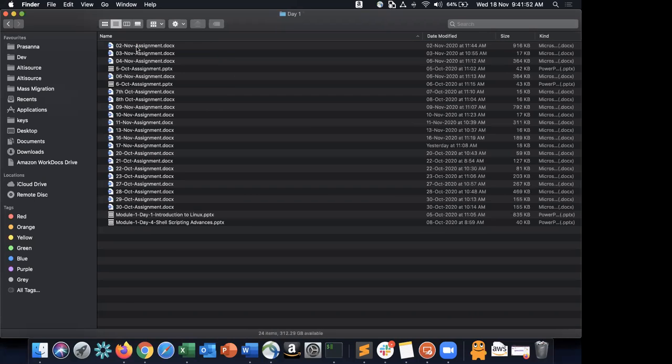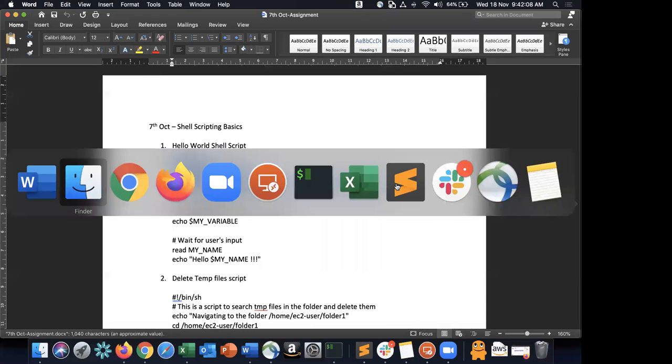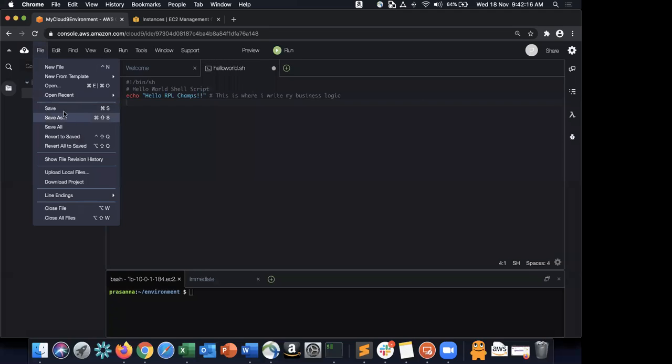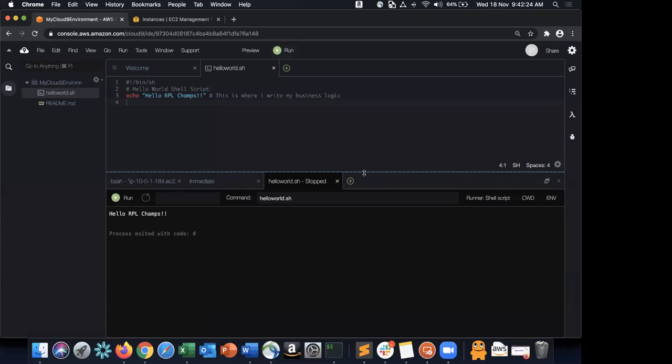Let me just go here, copy this, come here and then paste it here. So I can just do file, save, and I can just run it. Yeah, see, it's running, and it's basically printing hello RPL champs.